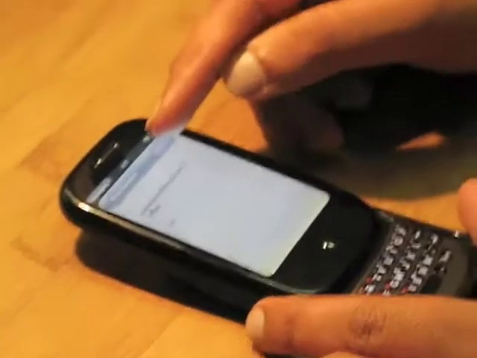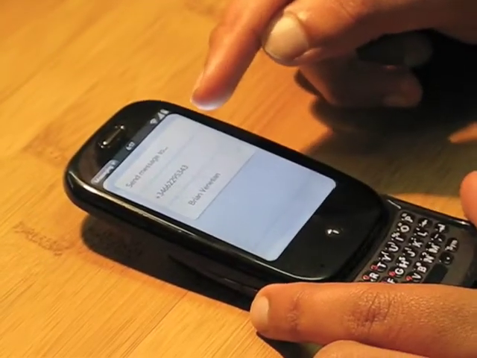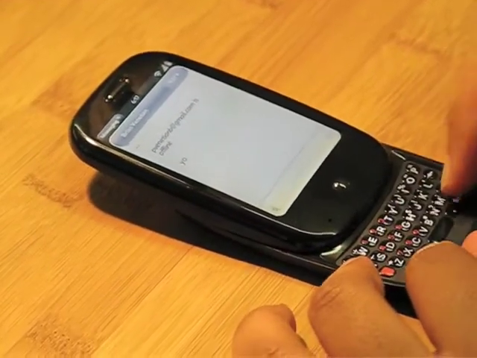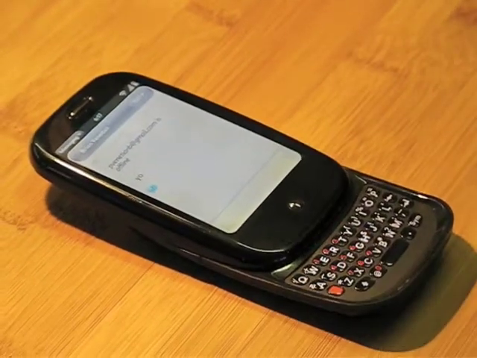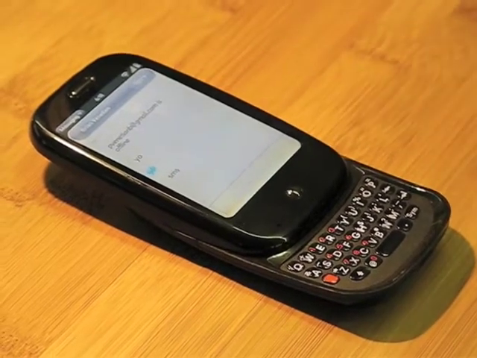No problem. I can go to the top right and decide to send him a text instead because he still has his mobile phone on him. So I send him a text in the same view without having to go out of this application and to a different application. And it all shows up in the same chat thread.